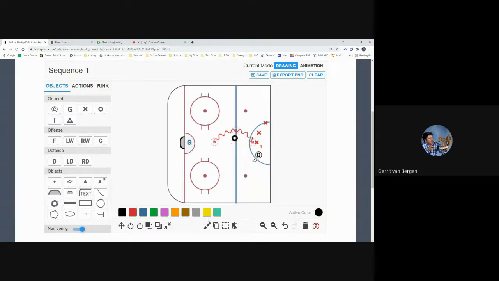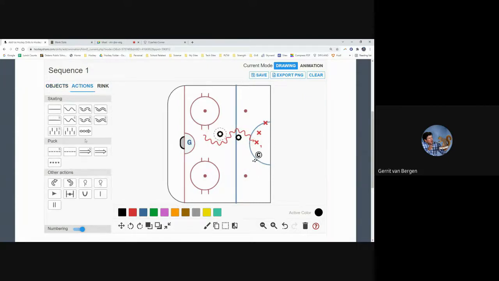And then this one, there's a freehand drill, so I can extend right down here. And again, in the diagrammer, tips and tricks, this is where it walks you through all this stuff. So you can add another button right there and put it there. Keep adjusting my angles until it's what I want. Drop myself another tire right there. So he's going through the tires. And the action is that he's going to take a shot. So drop down the shot there. And there we go. There's my drill.